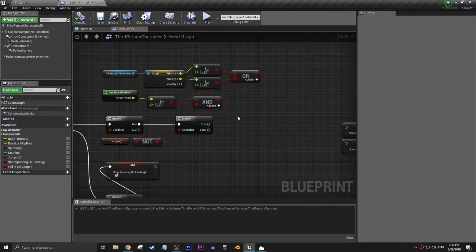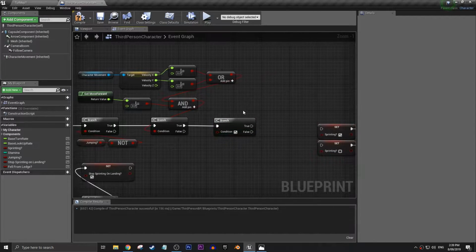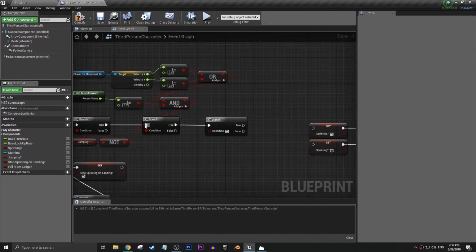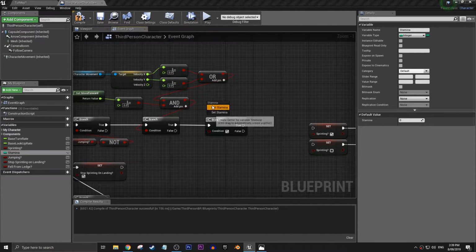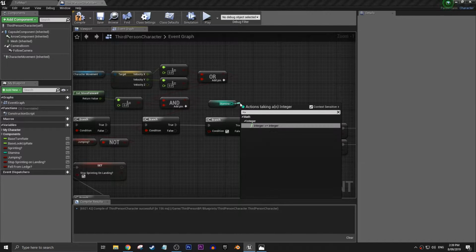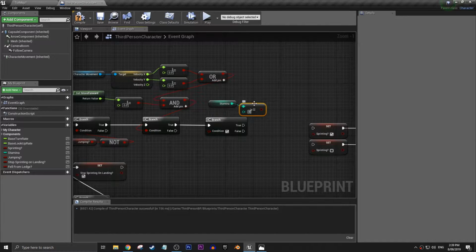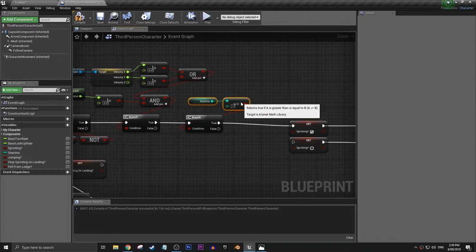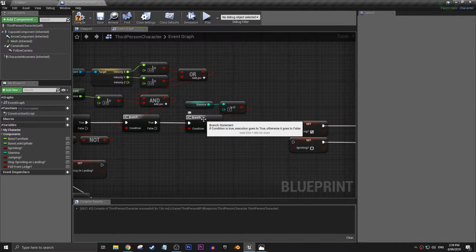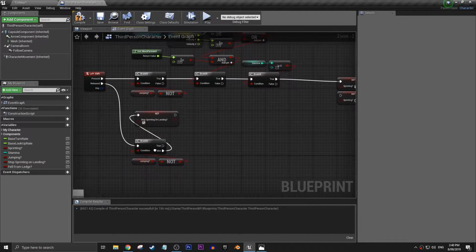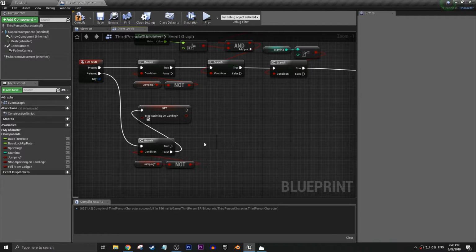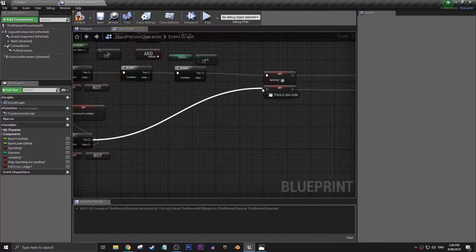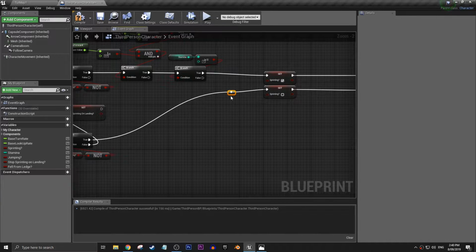And now we're going to have the third and last branch check on our left shift pressed, and this one we're going to have is equal or above to 1 on our stamina. And if true, we can set ourselves to sprinting. This is so then you can't engage into sprinting if you don't have any stamina. From our true node down here on released, we can connect this up to set sprinting to off.